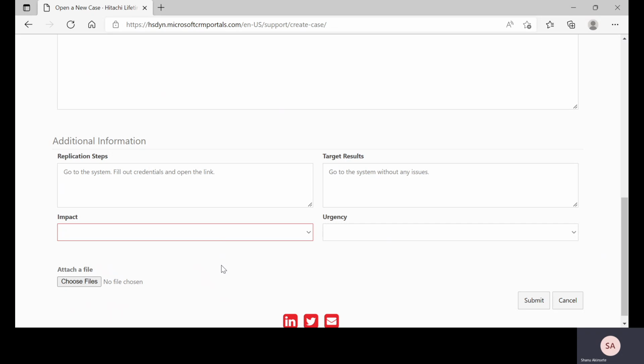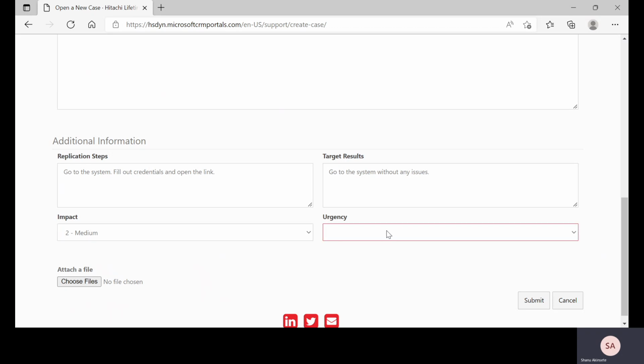Or a production service is unavailable to all users within the business department supported by that production service. And a low impact incident is any incident affecting ongoing service which will not affect the customer's ability to conduct business. So let's just put this as a medium impact for now.